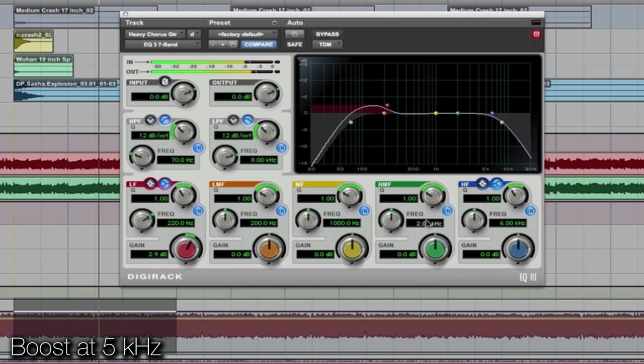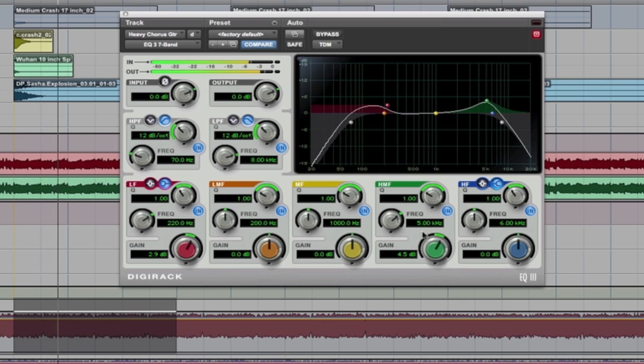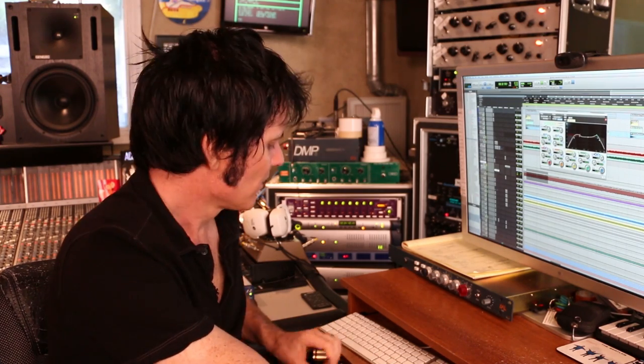Okay, let's go to 5K here. Let's boost it there. Bypass. Good guitar sound, little mid-rangey. Great guitar sound, nice and aggressive and horrible, in a good way.